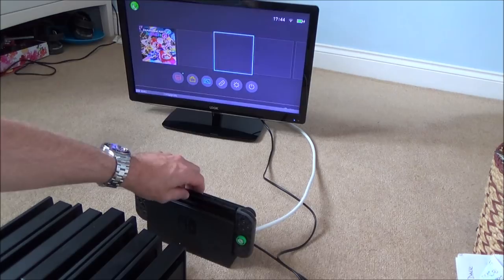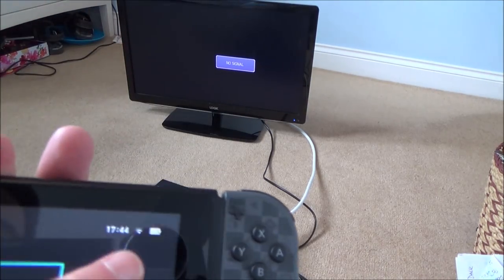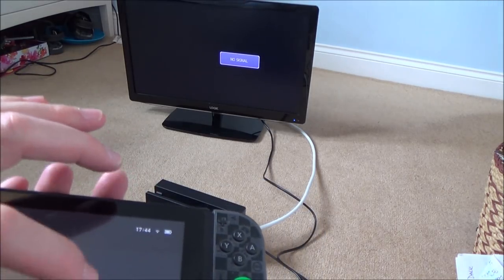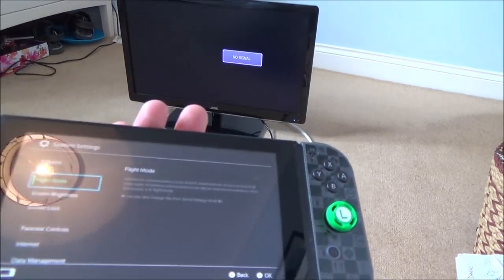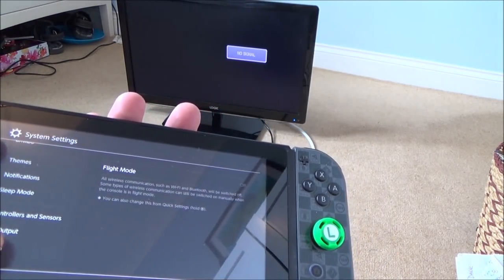Now, because I want to make sure that it's not just docking but that it also charges the Switch, I'm going to change this up here from just a battery symbol to the actual percentage. So I'm going to go into system settings, and I'm going to go down to system.